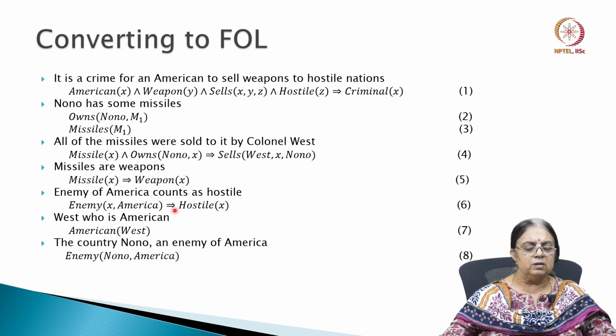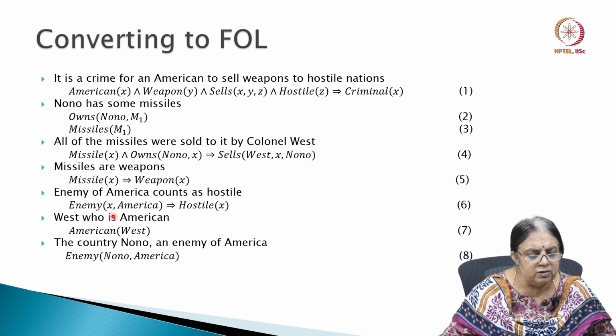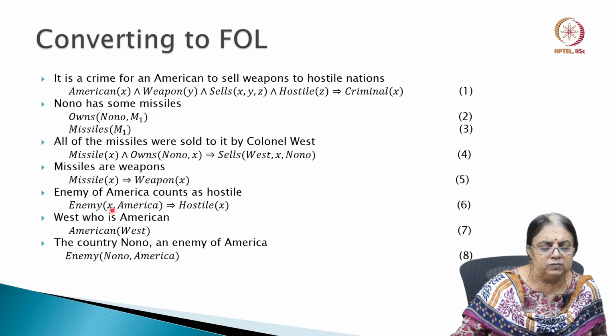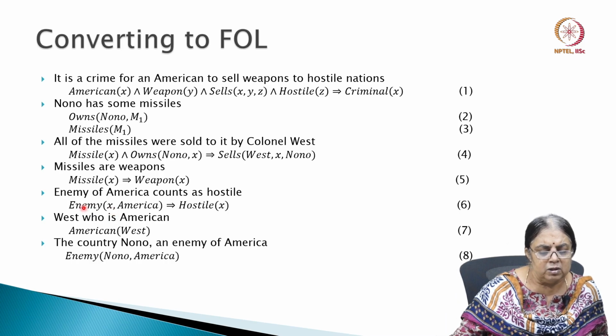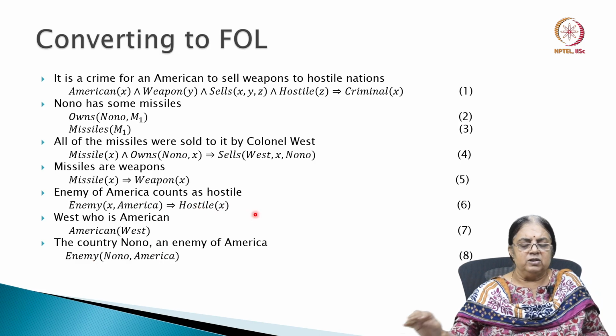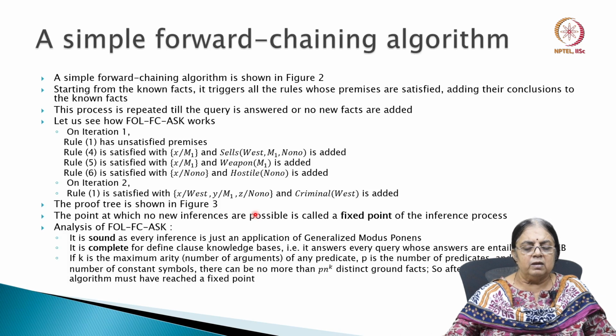So we need to, so X actually is here, no. So enemy, no, America. So if this is a fact here on the left, which is a fact, so we can say hostile, no, right? So these are the things we can add into your knowledge base, right? And then you go to the second iteration.